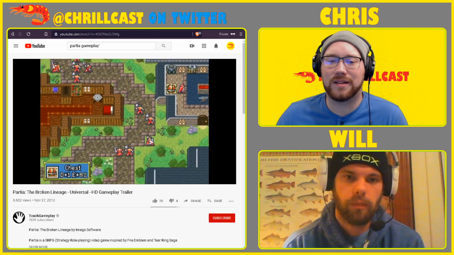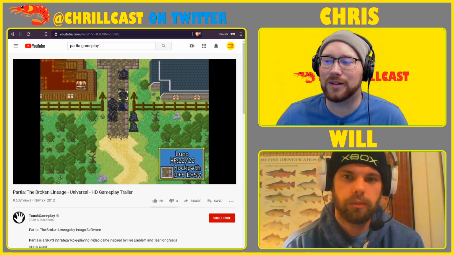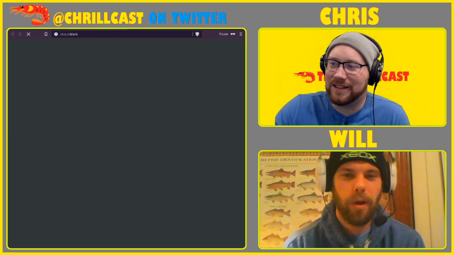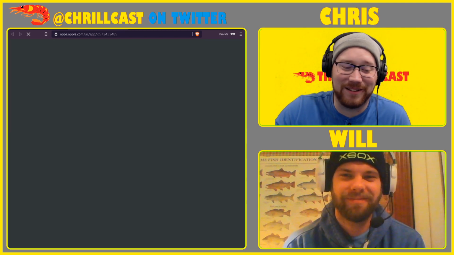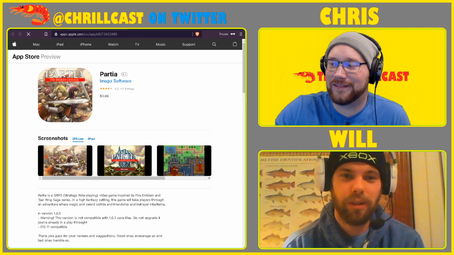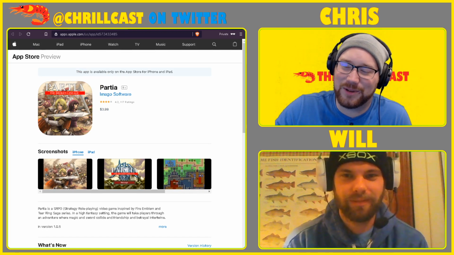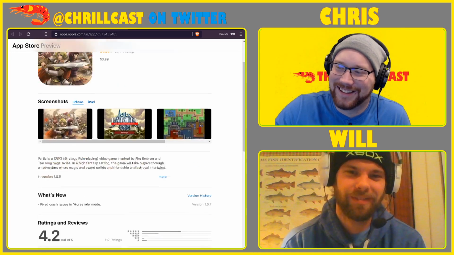So shout out to the developers of Partia, Imago Software. And you guys should definitely go check out Partia. It's really fun. It feels just like a Fire Emblem game. It certainly looks like it, and the gameplay looks like it, and the dialogue box. So it's only $4. Okay, if you guys can't afford $4, but you're gonna go buy Fire Emblem Three Houses, you're lying to yourself.